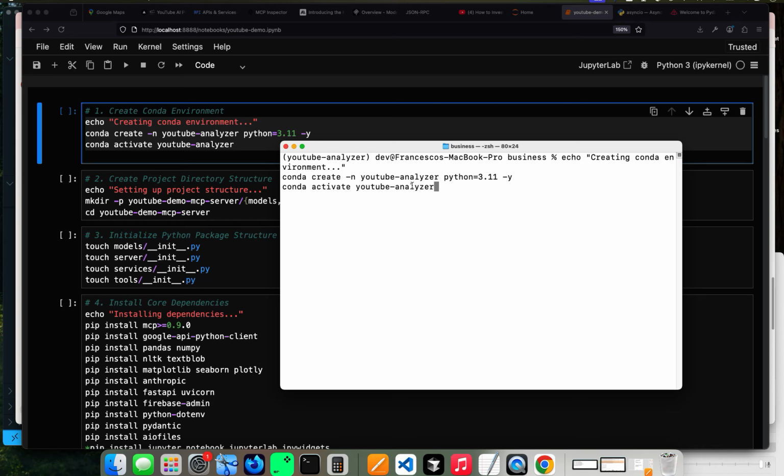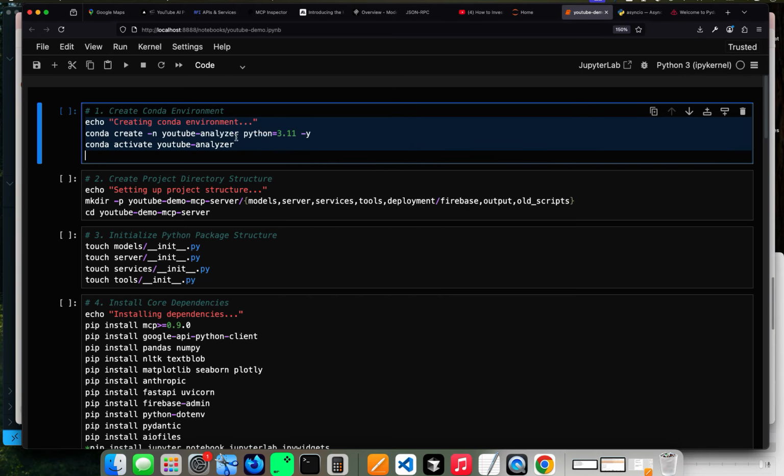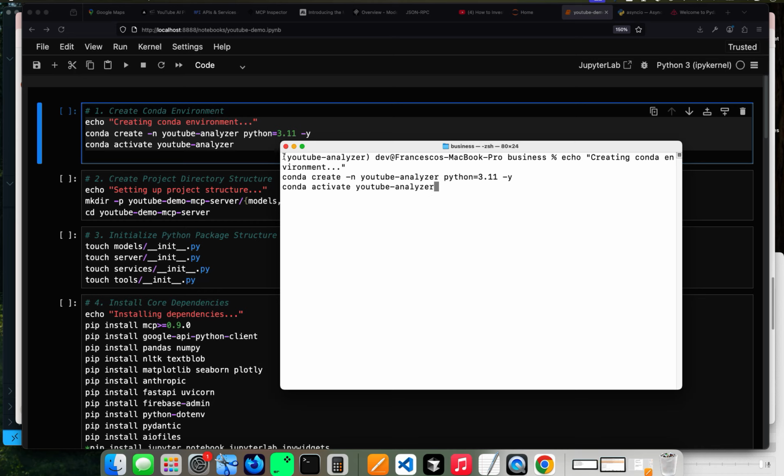You are going to create an environment because we want it isolated, since we'll be using Python 3.11, and you might have a different version of Python. There's a reason why we're choosing 3.11. It's because it needs to play nice with all of this stuff here. So that's why I'm using that one. Once you activate your Conda environment, it's going to show like this in parentheses. If you have it in parentheses, you're good to go. That means you're inside the environment.